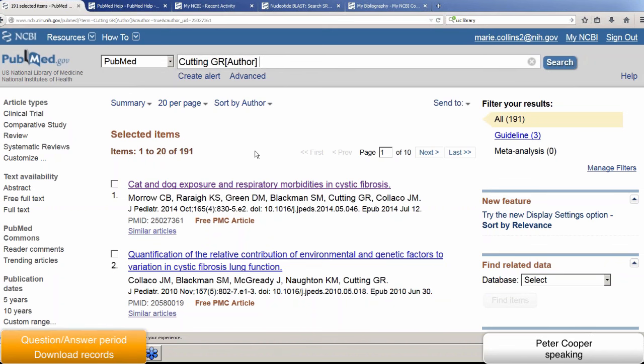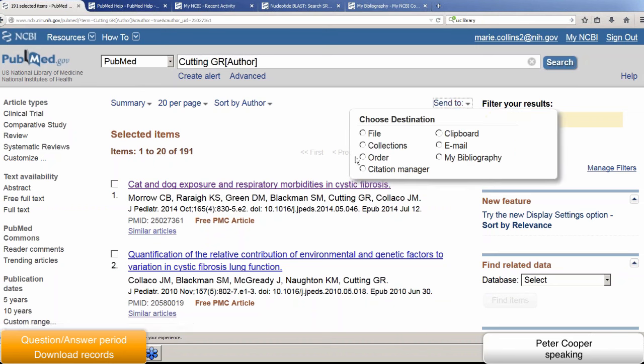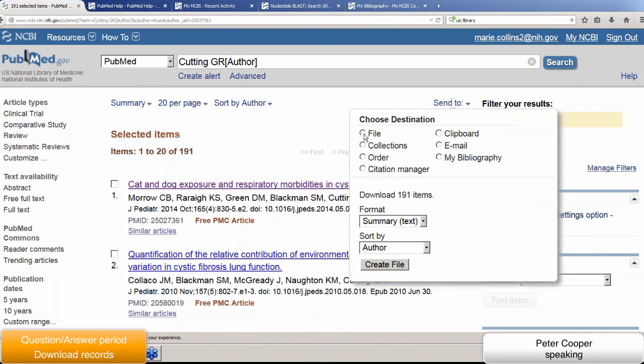There was also a question about, and I think I misled some people with what I wrote back in the chat box. One of the things that can be a little frustrating is when you're trying to select individual records, say in a PubMed retrieval, you have to check the boxes. There isn't a way to select all 20 on a page, but you can, for example, download all of them if you want to. If you go to the Send To menu and send a file, for example, you're going to get all of them, not just the first 20. So that's one way to get everything if you need to do that.